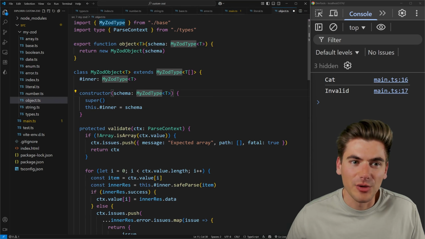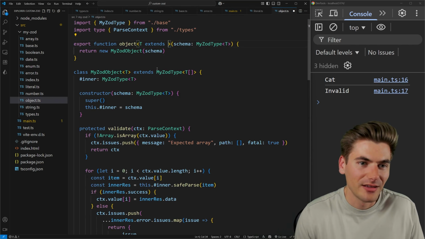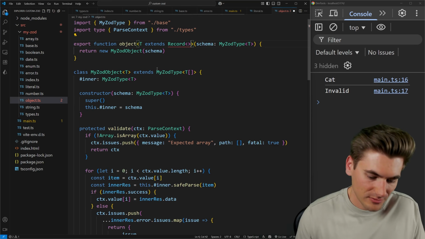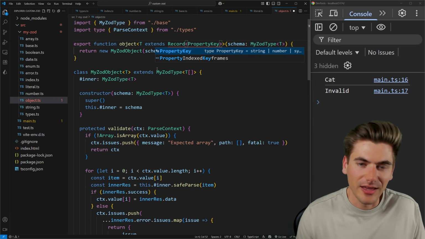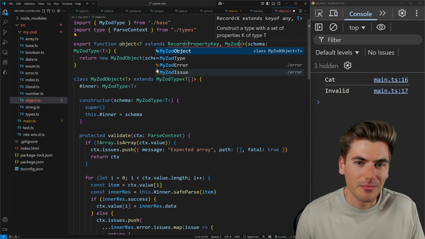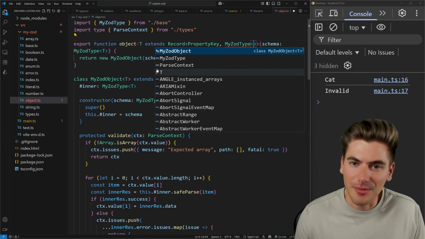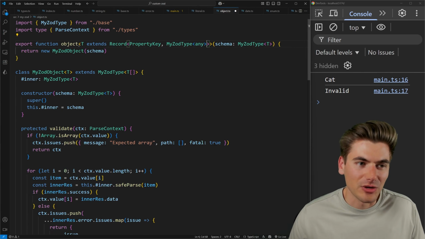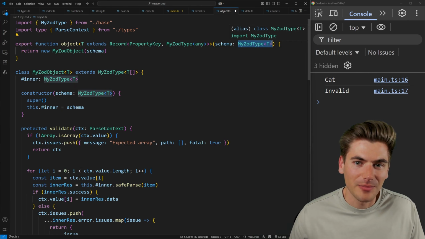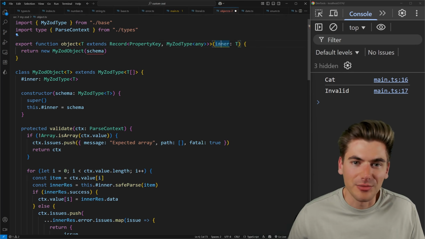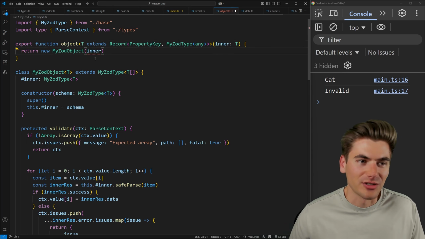So in our object, we want this T type to be essentially that. It needs to be a record that takes in a property key. That essentially means any property value at all that could be a key, and it's going to take in a myZod type. And we don't know what the type of that is. It could literally be any type at all. So essentially, that's what our schema is representing, is this particular type, and we can pass it in here. And this is not really a schema. This is more of like an inner property. It's our object we're working with, so we'll call that inner, just like that.